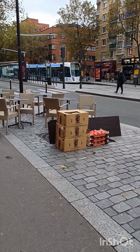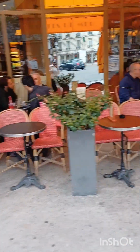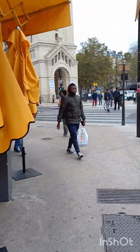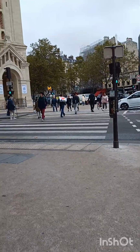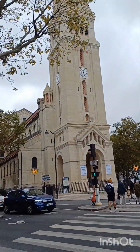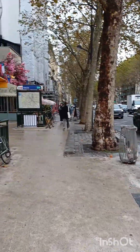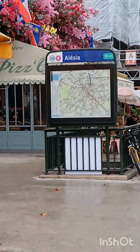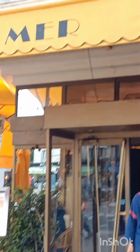Okay, well, yeah. So this is the 14th Arrondissement. It holds a special place in my heart. I've always stayed in the 14th Arrondissement, except for my most recent apartment, but for all my trips to Paris, it's always been the 14th Arrondissement. And Alésia, line 4, all that, you know?